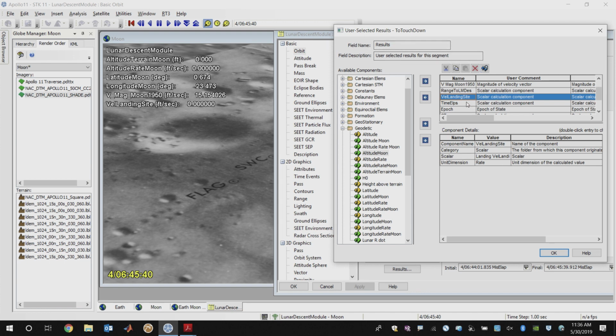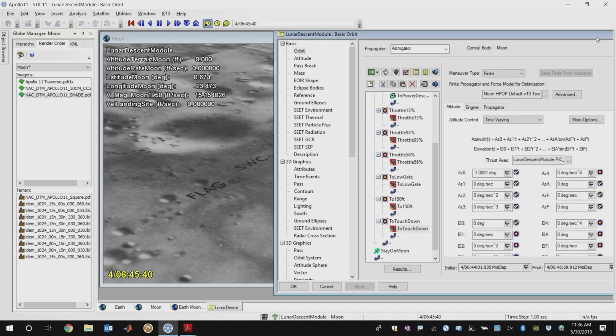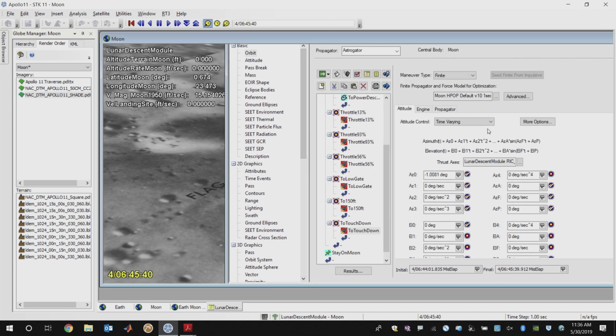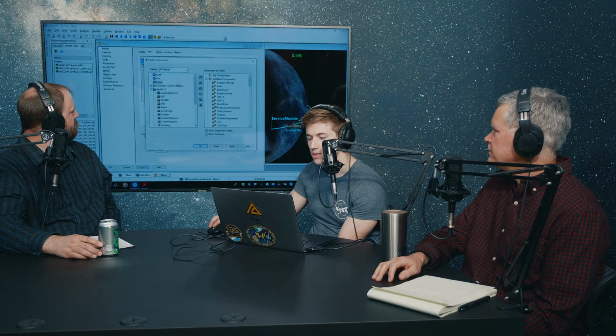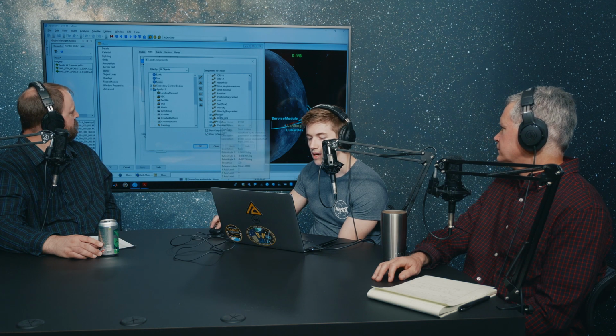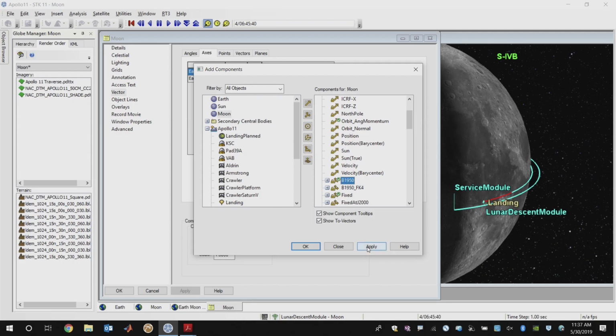And then for the angles, such as the horizontal flight path angle and the velocity azimuth, I use that B1950 frame. If you want to see the difference, I can show you pretty easily. If I turn on, add in the moon axes, I can add in the moon B1950, as well as, let's just do the inertial.